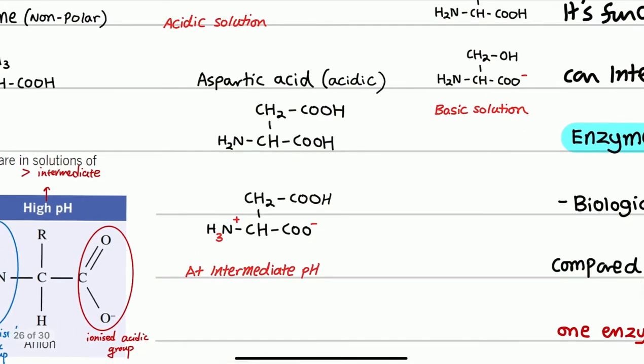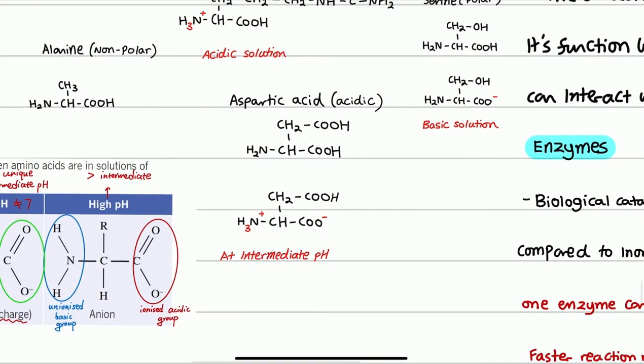Now, this goes for all amino acids as well. The formation of a zwitterion only affects the carboxyl and amine functional groups directly next to the alpha carbon, and the side chain is unaffected. Now, you want to be careful about something here.